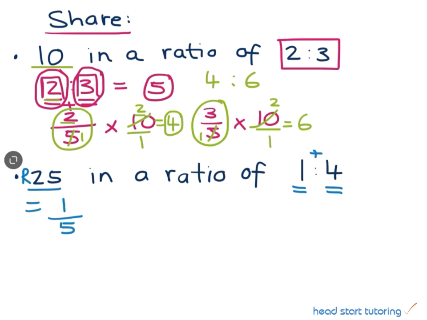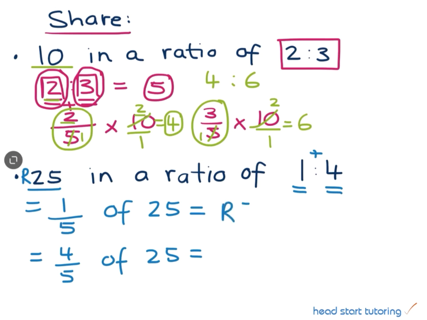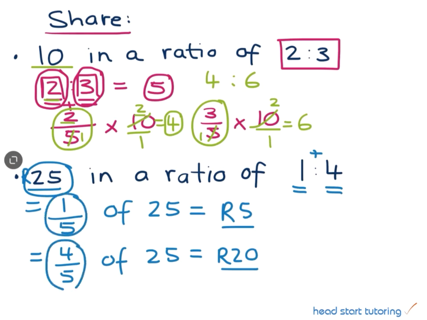I will have 1/5 of the entire 25 Rand. So I end up with 1/5 of 25. And you will end up with 4/5 of 25. So 1/5 of 25 is equal to 5 Rand, and 4/5 of 25 is equal to 20 Rand. So as you can see, 5 Rand plus 20 Rand gives us our 25 Rand, which is our whole, and 1/5 plus 4/5 also gives us 1 whole, or 5/5, which is 1 whole. So I will end up with 5 Rand and you will end up with 20 Rand.